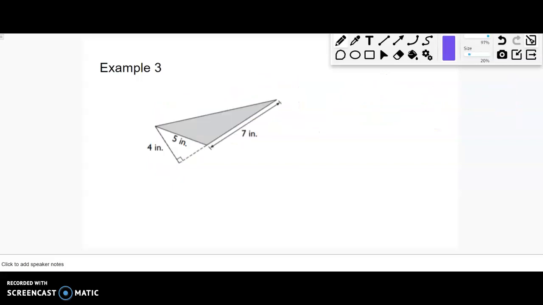One more example. Again, we have three numbers, so we have to figure out which numbers to use. Now, you might say, I want to use 5. But then we don't know how tall the triangle is that way. So we can't use 5 as our base.